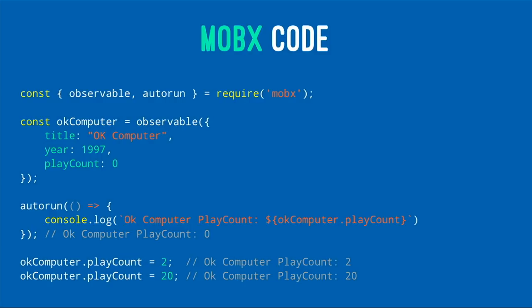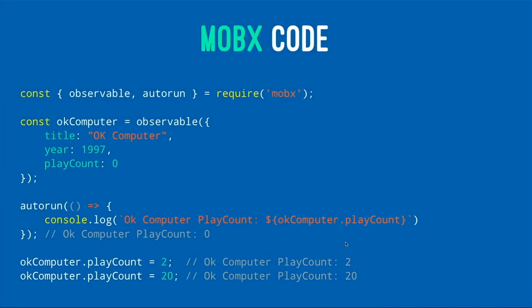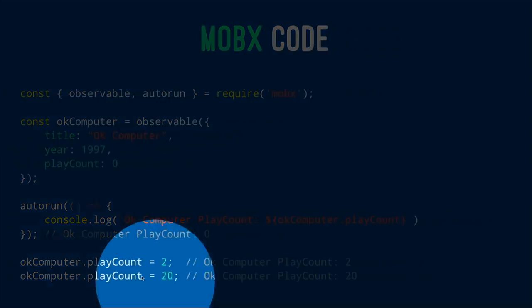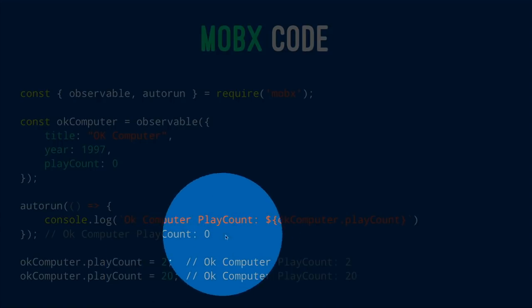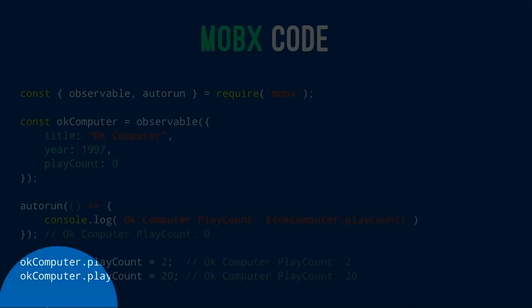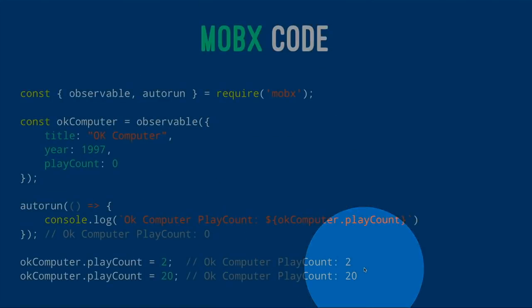You raised a couple of hands, so some of you may be familiar with this concept. The only thing to understand is that MobX is able to understand which are the observables in this function, and is somehow subscribing to them for changes and is going to rerun this function every single time we change something. Example here: okay, computer play count, I'm listening to the album twice, I'm going to see okay, computer play count 2. Okay, computer play count 20, okay, computer play count 20.